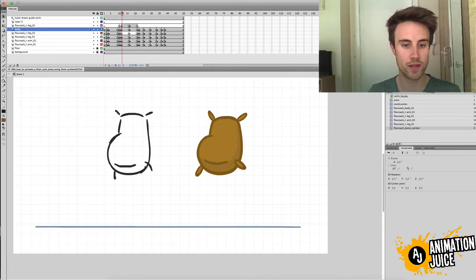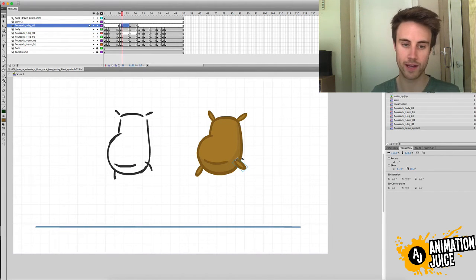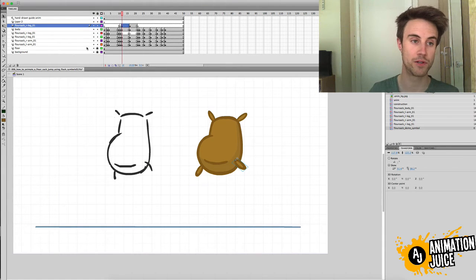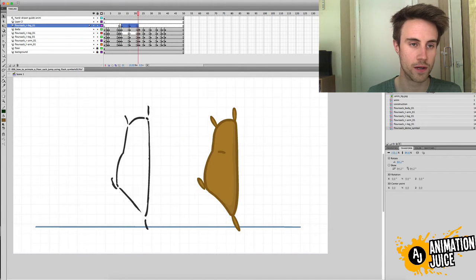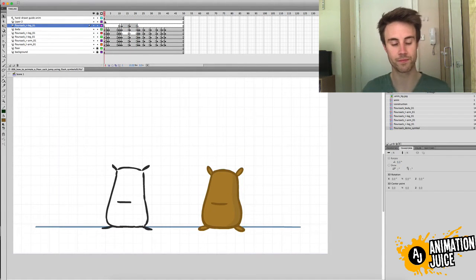And also, when the jump happens and there's some foreshortening happening on the jump, I put his right leg in front of his body. Now to do that, I've had to make a new layer above the body and remove the symbol from its original layer and just move them to the layer above. That's all I had to do.